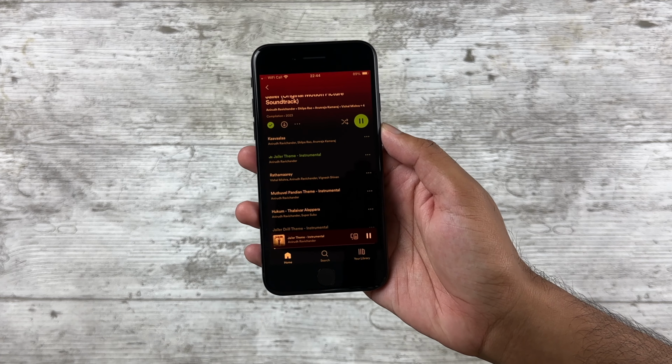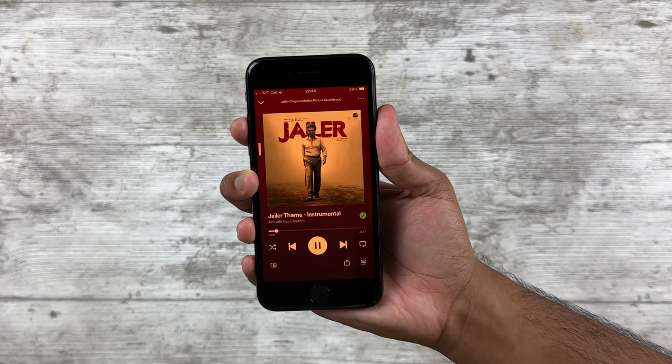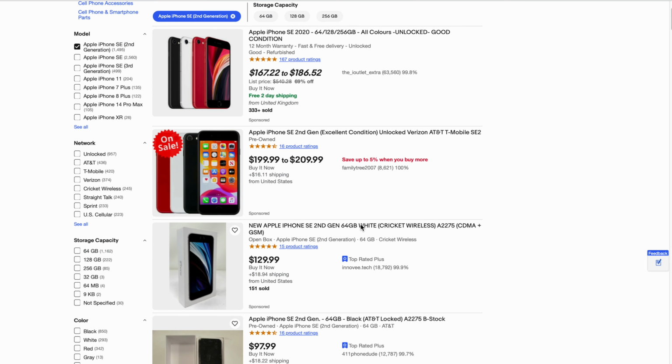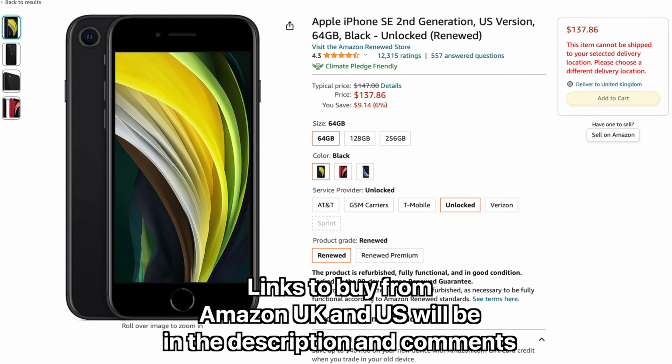I can nitpick all day and talk about the compromises, but at the end of the day, guys, it's only $100, and for that kind of price, the fact this runs the latest version of iOS, runs all the newest apps, and also has no performance issues for the most part is impressive enough, and so yes, if you're looking for a phone on a strict budget or want a backup device, the SE2 will continue being a bargain in the used and refurbished market for the foreseeable future.